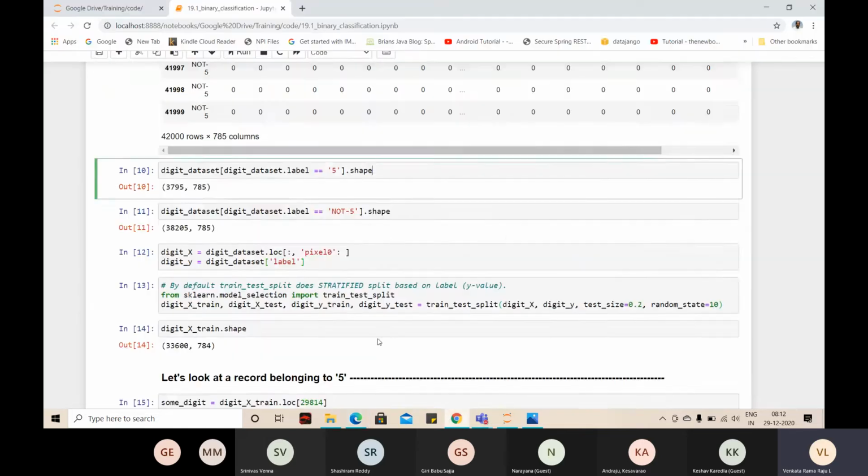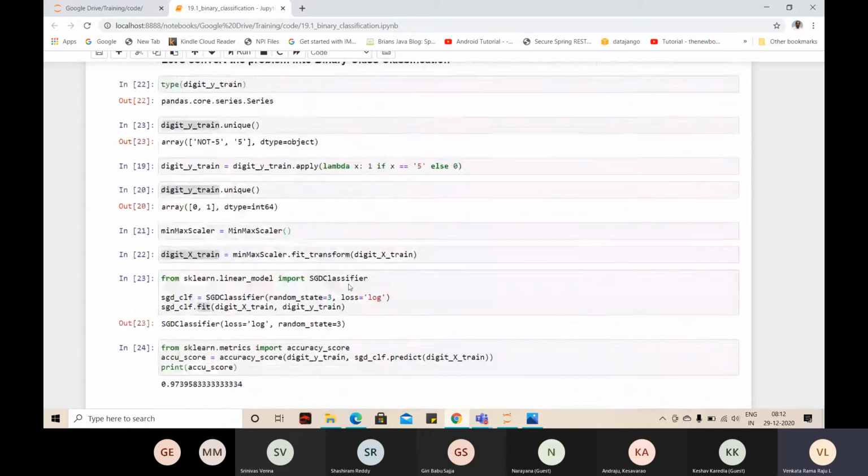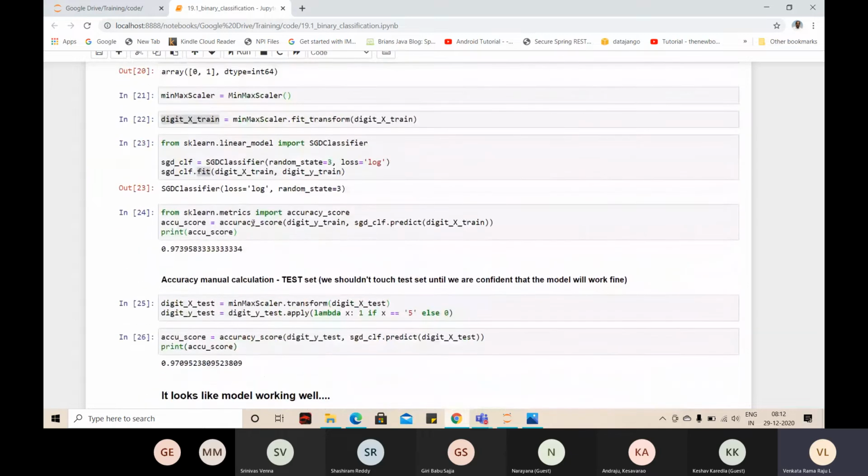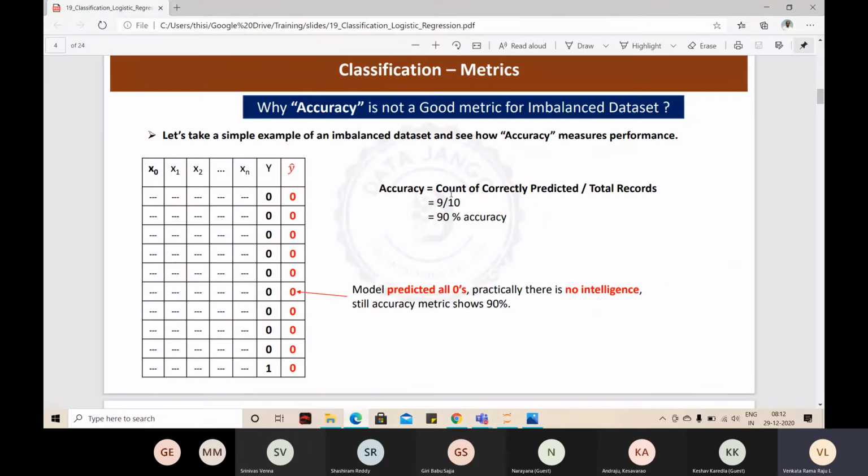The accuracy score function we used is doing some math to calculate the accuracy. That calculation is: count of correctly predicted divided by total records. How many are correctly predicted? 9. How many total? 10. It is showing 90% accuracy.